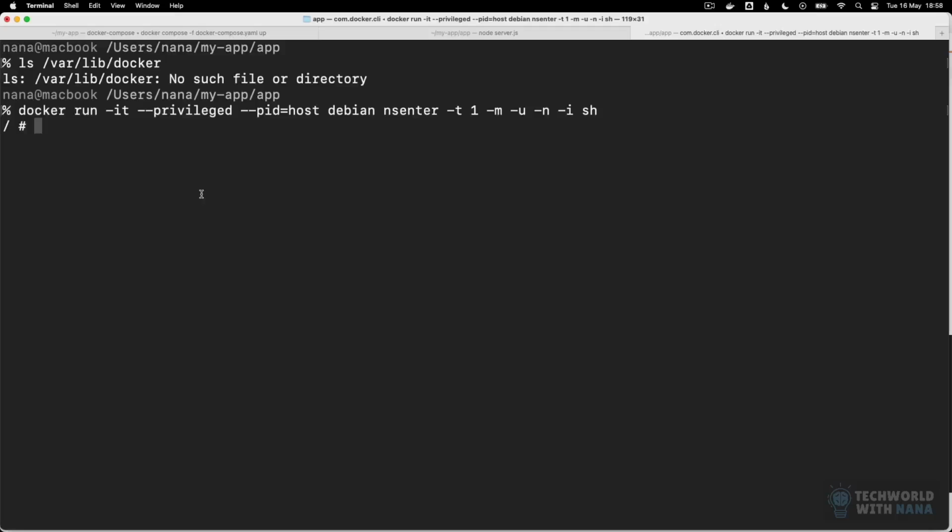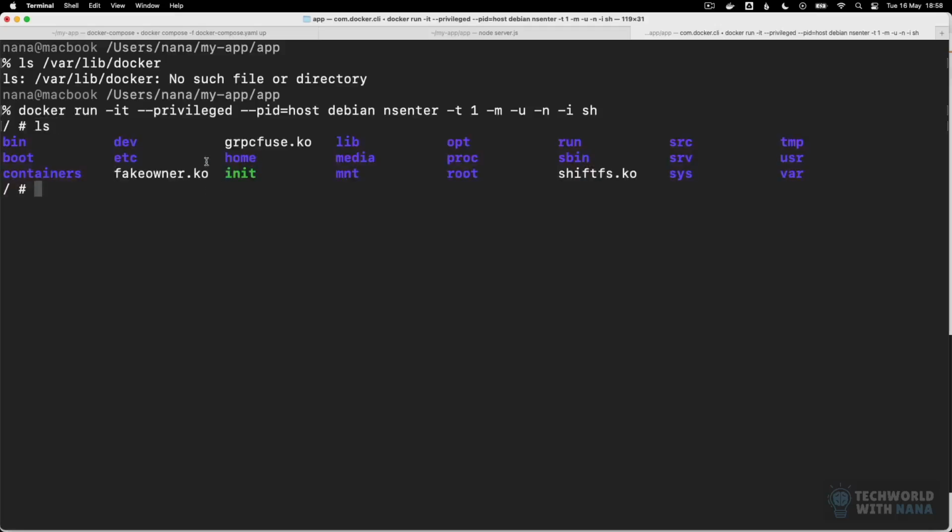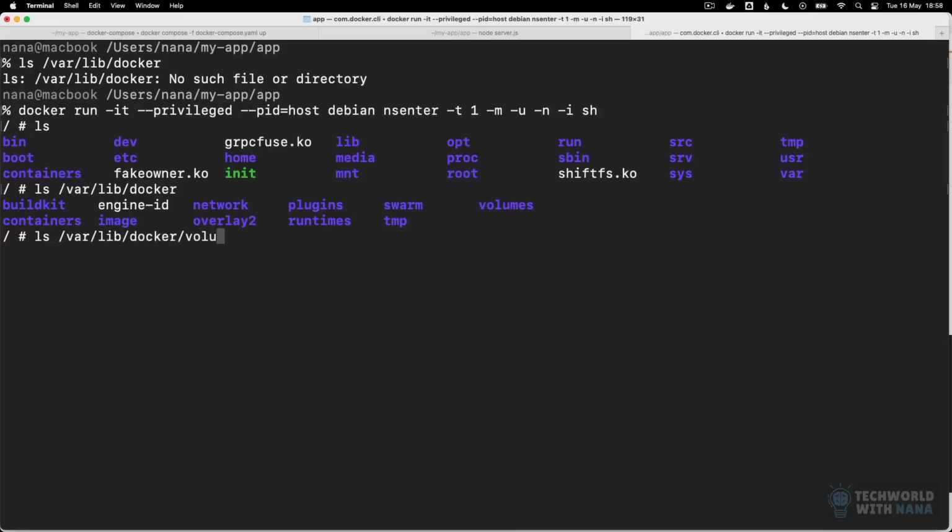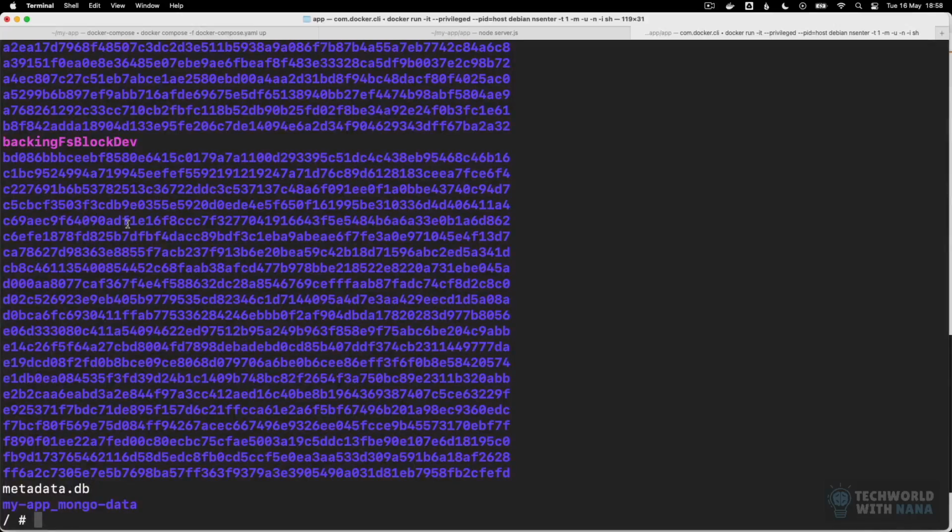And inside here, I have a different virtual file system. And I can find that path that I showed you here. So it's /var/lib/docker. See, so I have all this Docker information here. I have the containers folder and I have the volumes folder. So this is the one we need. So let's go to the volumes. And this is a list of volumes that I have created.